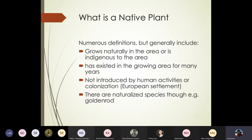And for those of you that may not be aware, there are a few variations on how to define a native plant, but here are a few points that the terms generally include: where that plant is growing naturally in an area, or is indigenous or local to that area. So you may hear a plant described as regionally rare, or a plant that is specific to a bog.